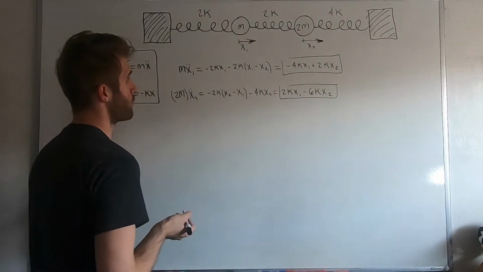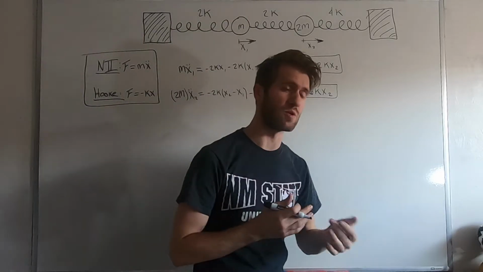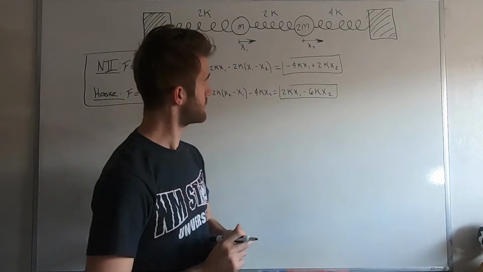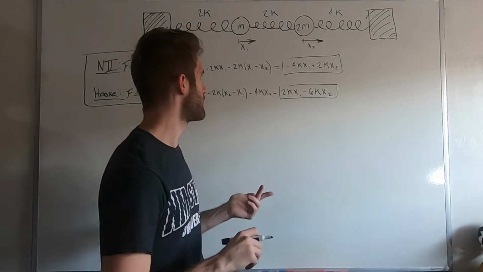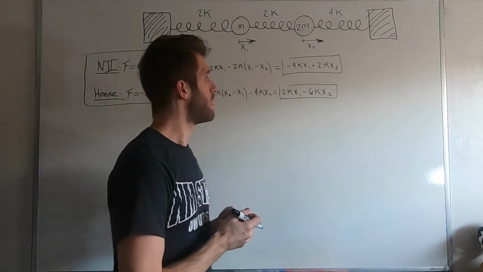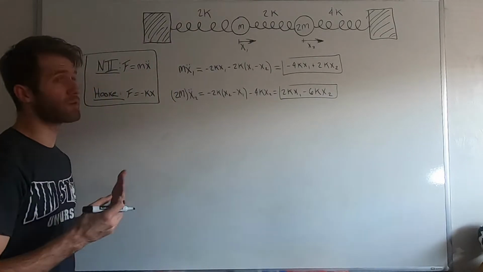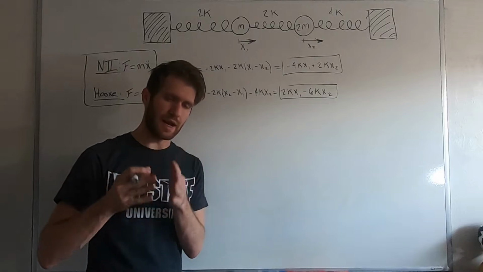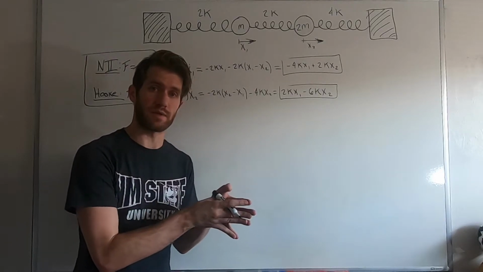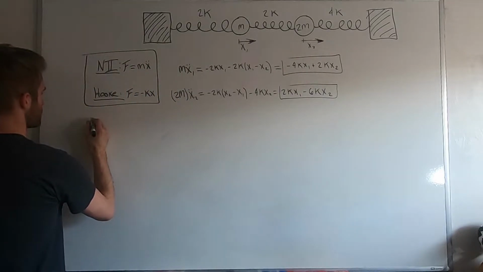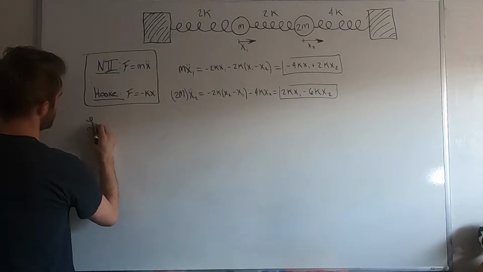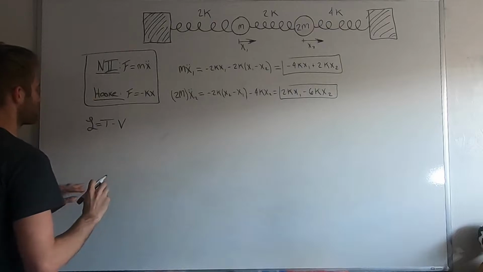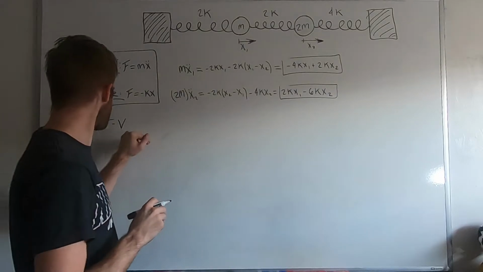Great, so there we go. We have our set of equations. Now I want to introduce the Lagrangian, so we can check these answers to see if we're correct or not. The Lagrangian is essentially just the difference between the kinetic energy and the potential energy of our system. So we have our Lagrangian, which is equal to T minus V, so kinetic minus our potential.